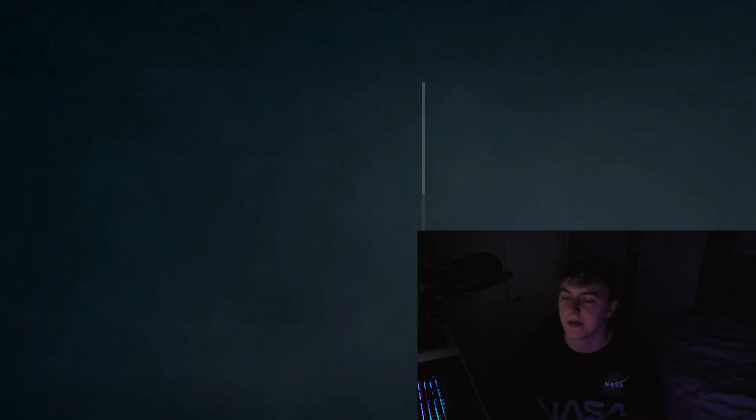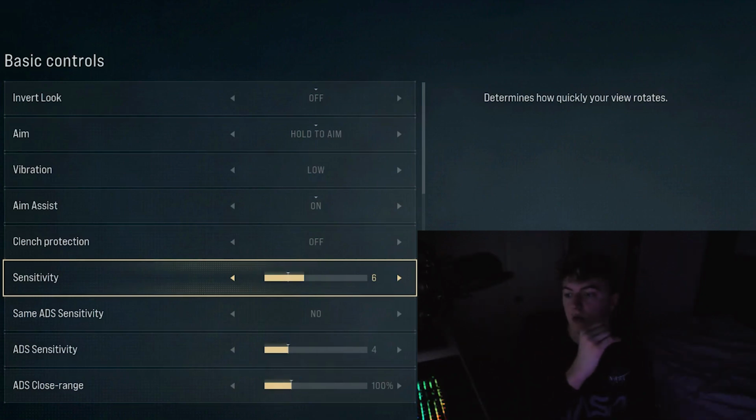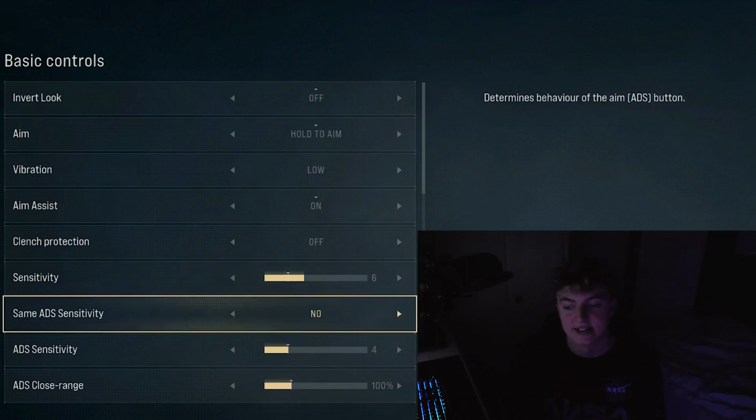So let's roll back into where we were, which was on the sensitivity. Now this is something super important. The reason this is so important is because this is something that will help you aim, move around the map and everything in between. Now the best setting on here is the same ADS sensitivity, which you want it as no. And I'm going to play a clip right now as to why.